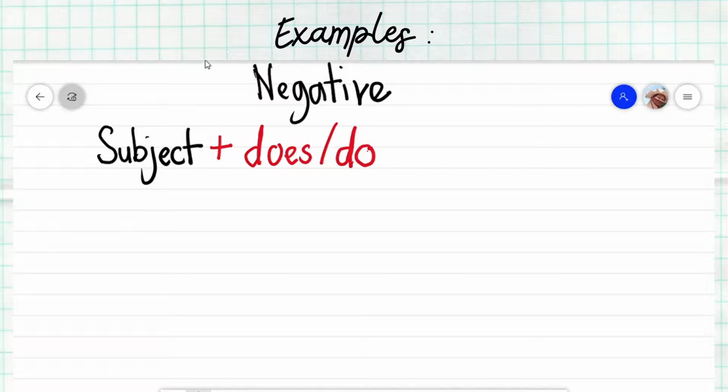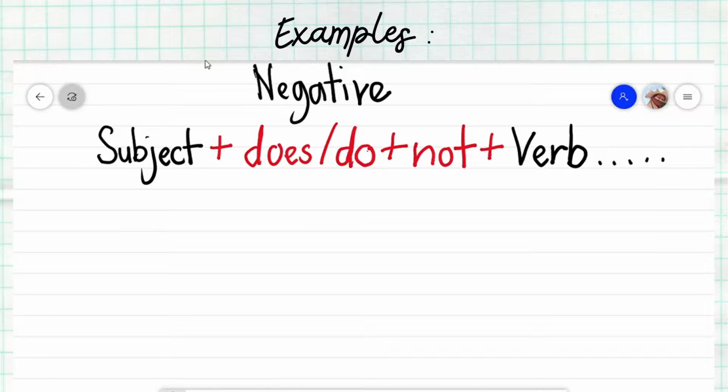Okay, kalau subject kuat ke lemah ke, macam tu. And then you put the word not. Okay, this will make it negative. If you don't have this word, then your sentence is not going to be negative. Alright, and then after this, you put your verb. Okay, put your verb and then you continue your sentence. Kemudian teruskan ayat. Biasanya kita teruskan ni, kita panggil dia object dekat belakang. Just like we learned before. Subject, verb, object.